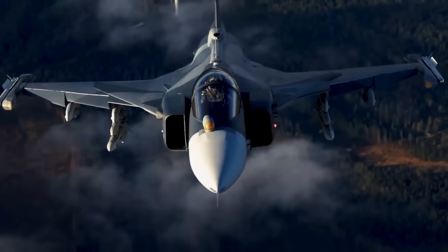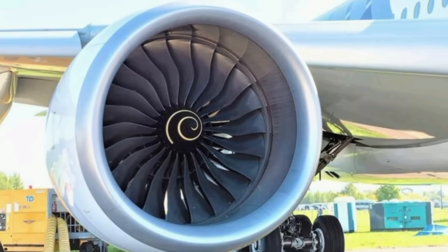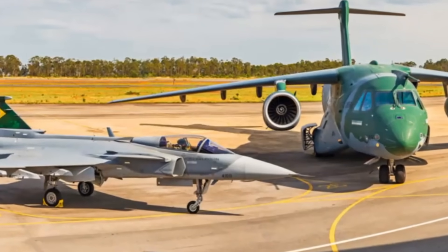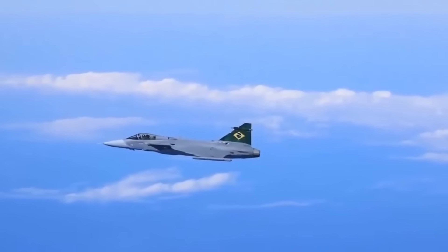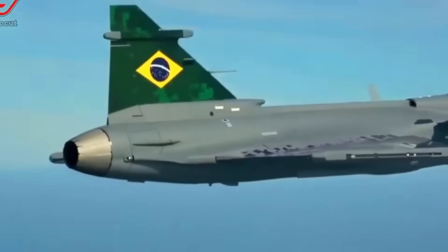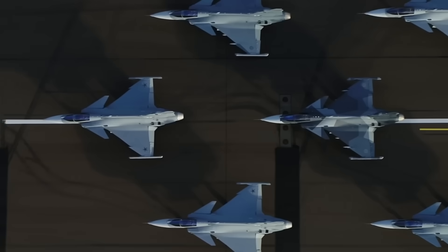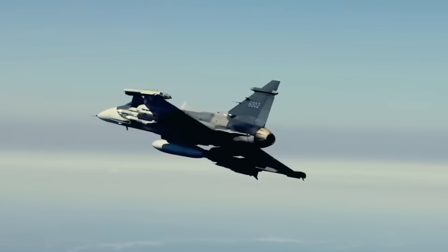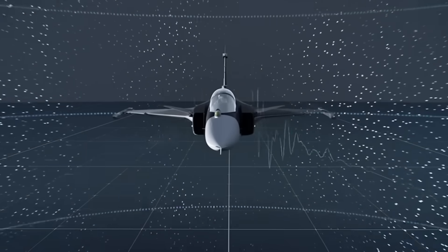The Pentagon wasn't just surprised by the Gripen-E's engine upgrade. It was technically shocked. The improvements delivered by Rolls-Royce weren't small tweaks. They fundamentally changed the aircraft's performance profile in ways the U.S. did not anticipate. The upgraded engine brings higher thrust, giving the Gripen-E faster acceleration, better climb rates, and more energy in dogfights. Enhanced cooling and thermal management sharply reduce the aircraft's infrared signature, making it harder for modern SAMs and heat-seeking missiles to track. Combined with Sweden's advanced Arexis electronic warfare suite, the Gripen-E becomes even harder to detect, jam, or lock onto. The technical shock is that the Gripen-E now operates with the efficiency of a fourth-generation fighter, the survivability of a fifth-generation jet, and at a cost the U.S. simply cannot match. That combination is exactly what the Pentagon did not want to see.